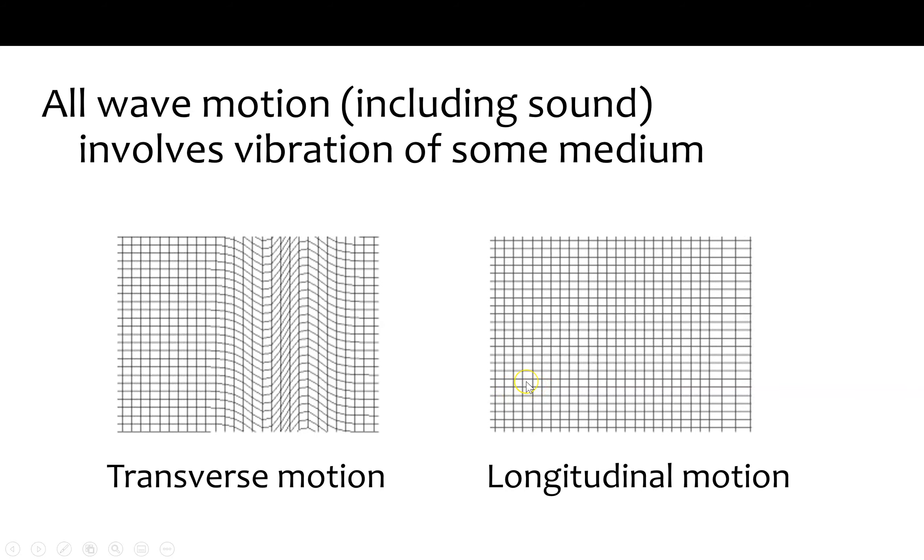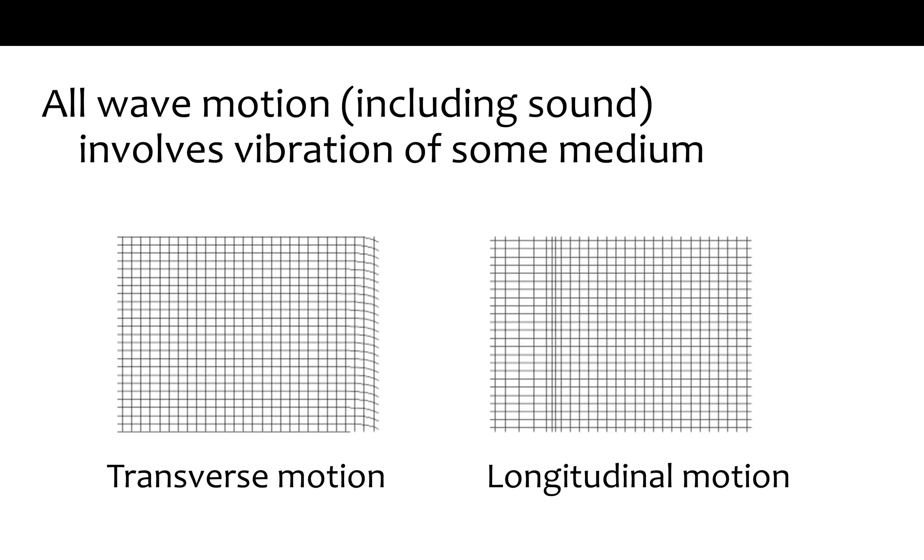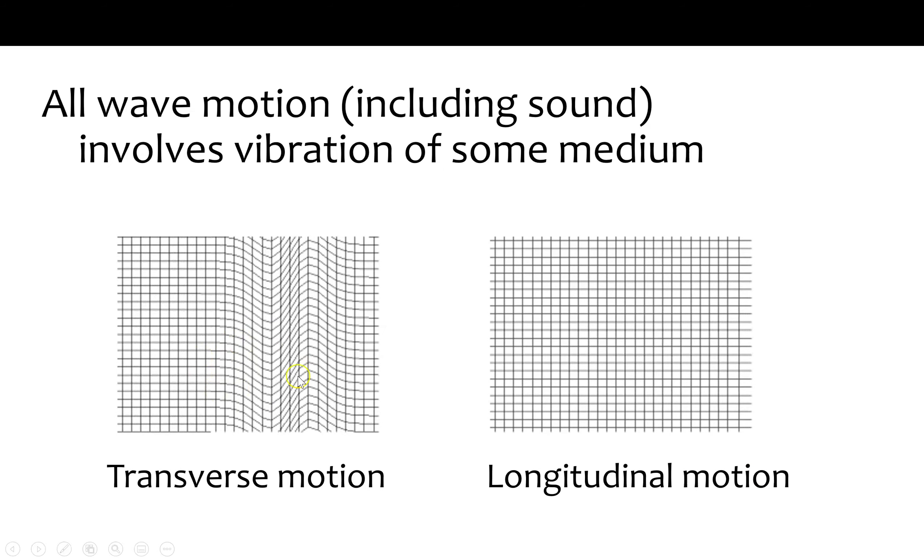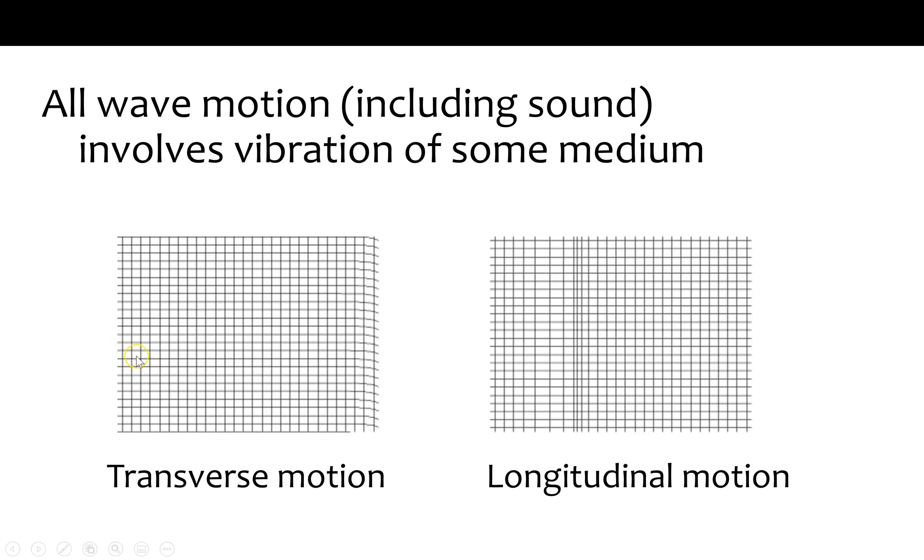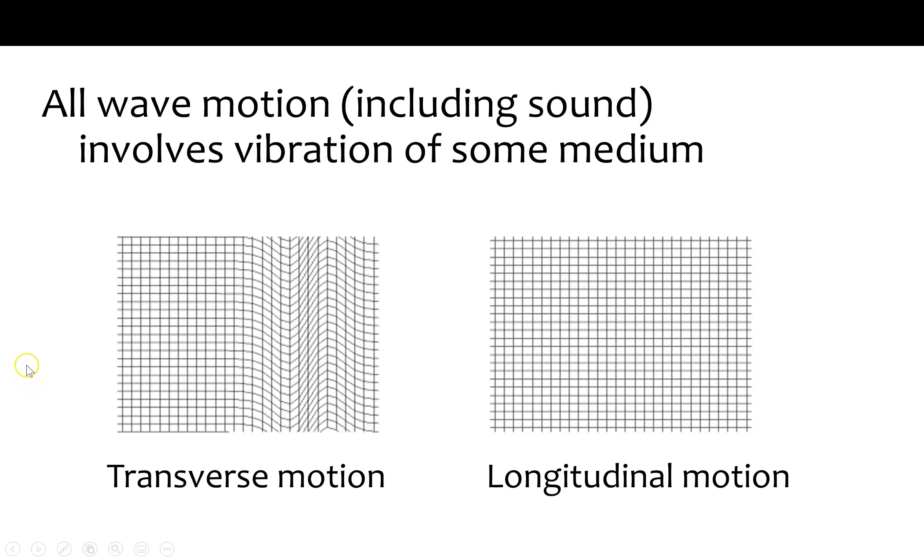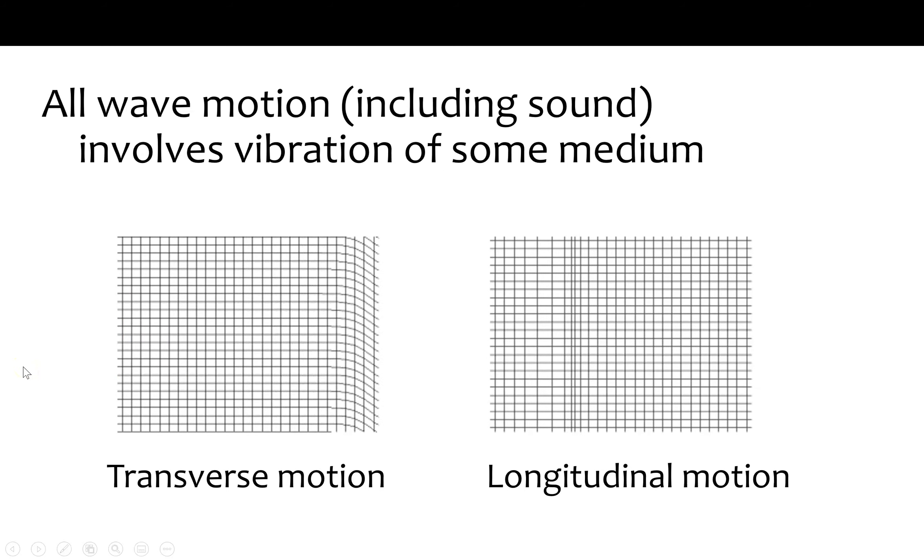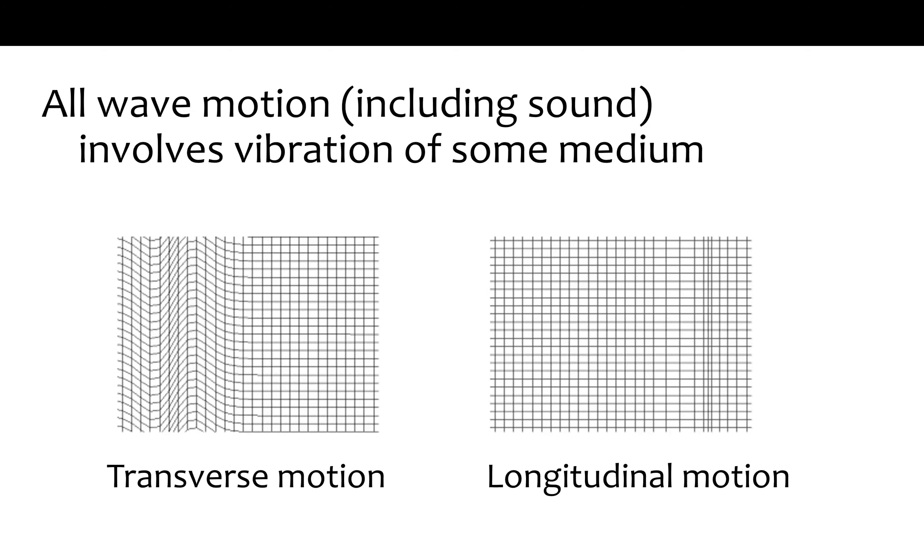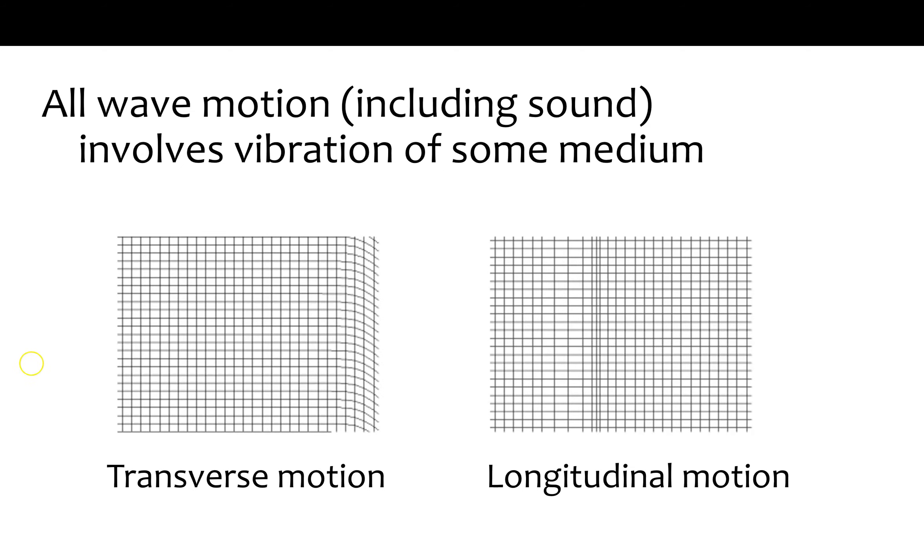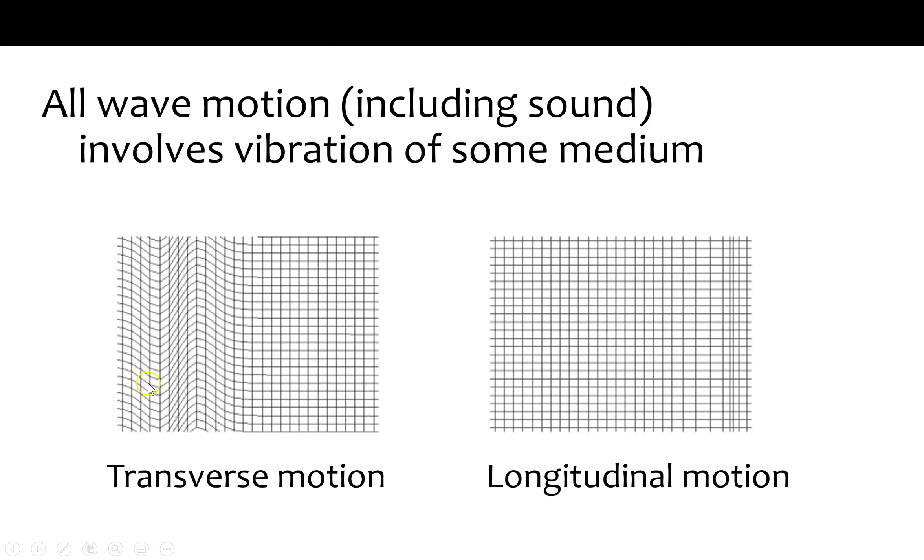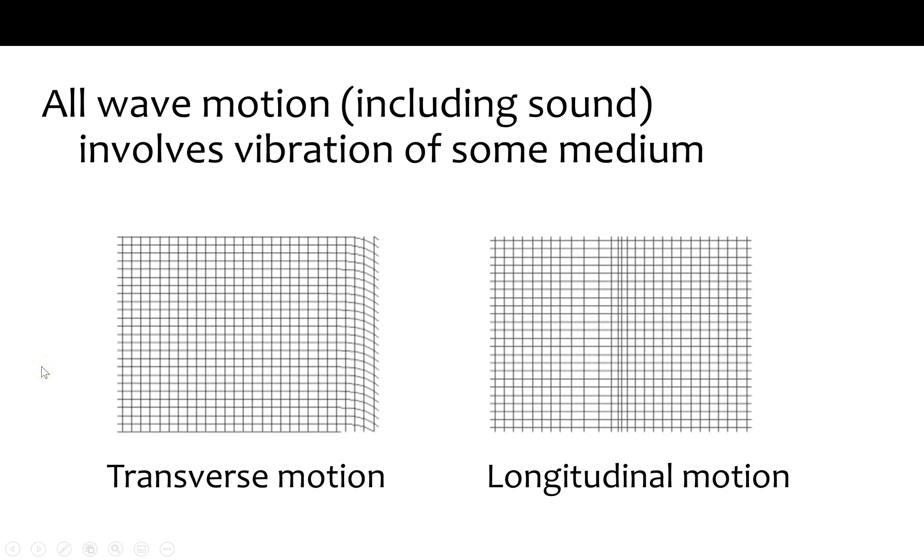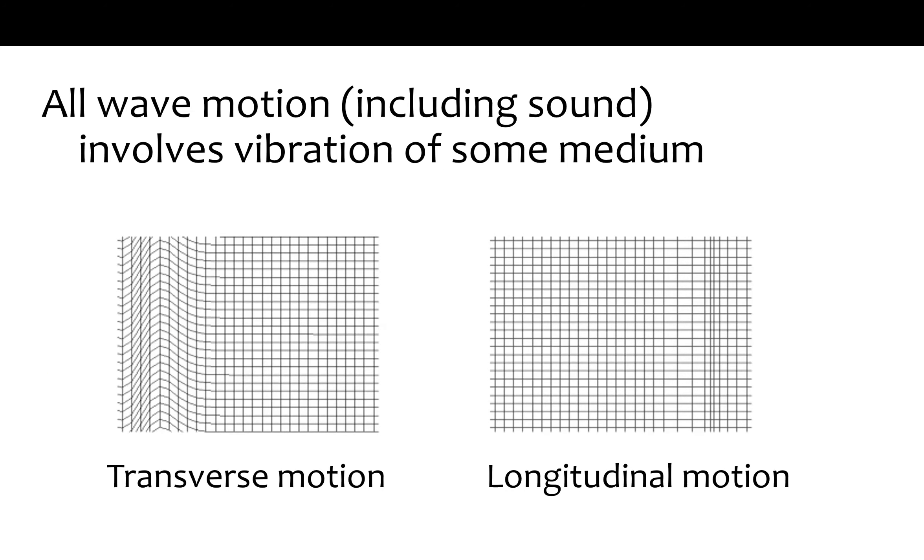So what we're seeing is an emergent property of motion that's moving, but locally things are just vibrating back and forth. Transverse motion, on the other hand, is when we actually see the horizontal lines moving up and down. This is sort of like when you're doing a wave in a crowd of people, like at a football game, where people aren't actually moving and only from a distance does it look like something's moving left to right. What instead is happening is that people are moving up and then sitting back down, and locally not much motion is going on. So this is the kind of motion that we're talking about when we think about sound.